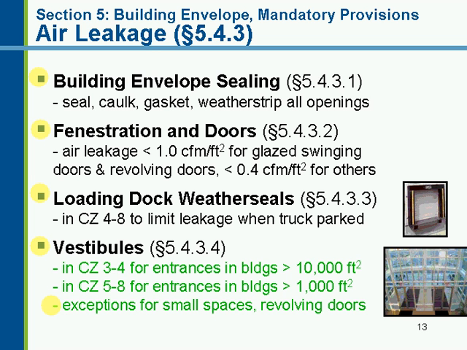And let me mention a couple of other exceptions. One is for building entrances in buildings in climate zones 1 and 2. So in the very warmest climates, you don't need vestibules, and they're not required on doors opening directly from a dwelling unit. So if you've got a 15-story high-rise residential building and you've got balcony doors, things like that, or sliding glass doors going out to a deck, you don't need vestibules on those.